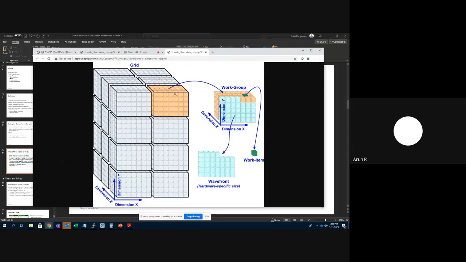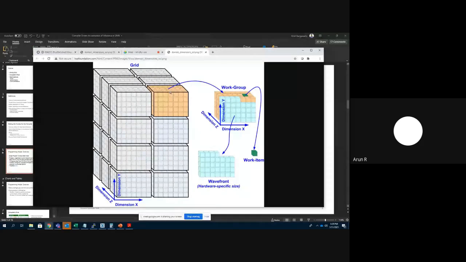So the threads are organized in a hierarchical 3D structure. As you can see, each point in the grid itself is made up of smaller points.